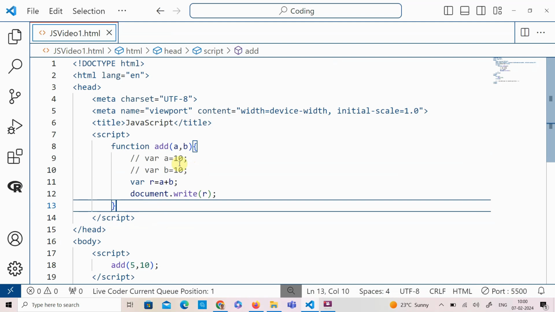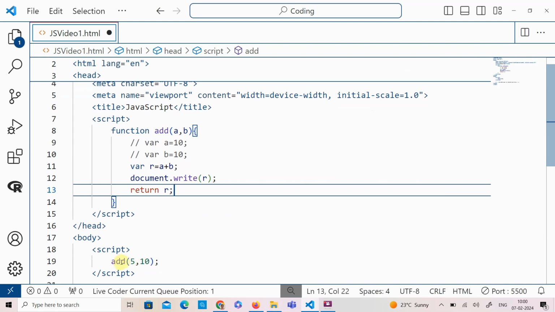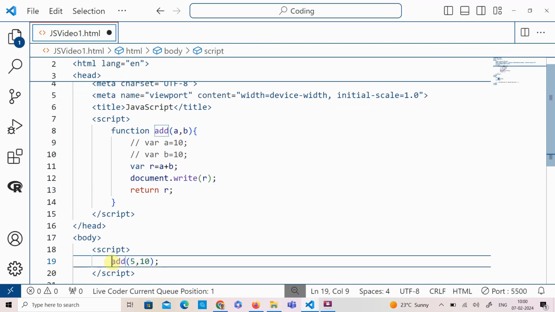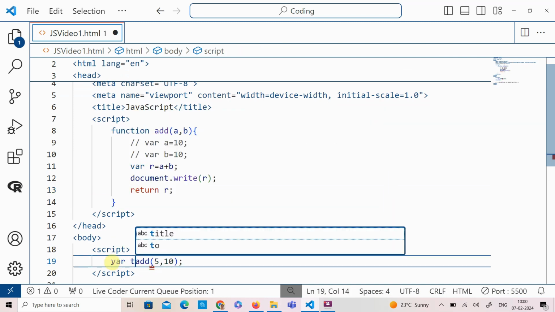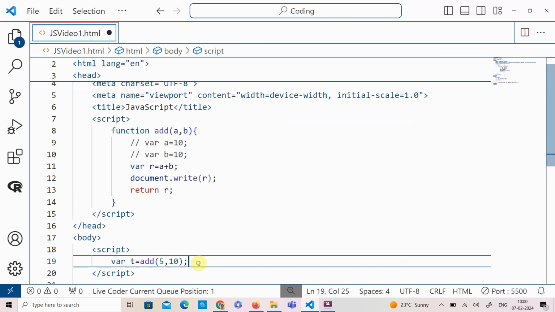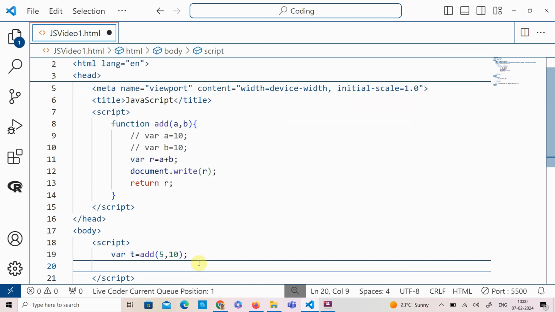Next, I want to return something from the function. After writing, I need to return the value, so use the keyword called return. Return the result. If the result is returned back, it needs to be retrieved in the function call. So we need to create one variable that receives the returned value.